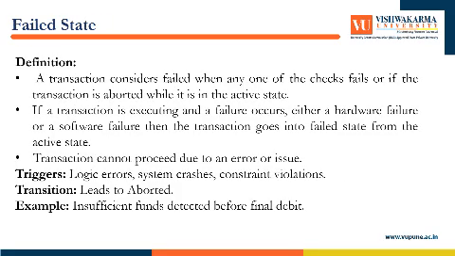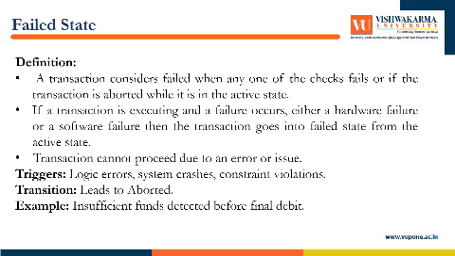Next is the failed state. A transaction is considered failed when one of the checks fails, or if the transaction is aborted while it is in the active state. If a transaction is executing and a failure occurs, either a hardware failure or a software failure, then the transaction goes into the failed state from the active state, and the transaction cannot proceed due to an error or issue.